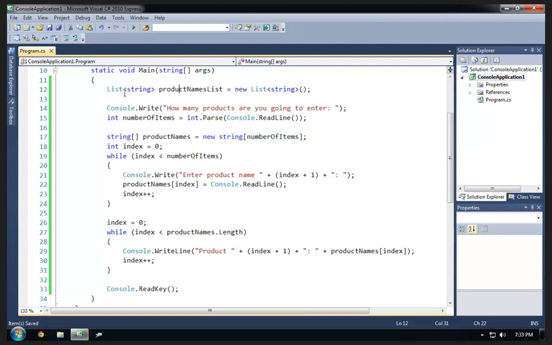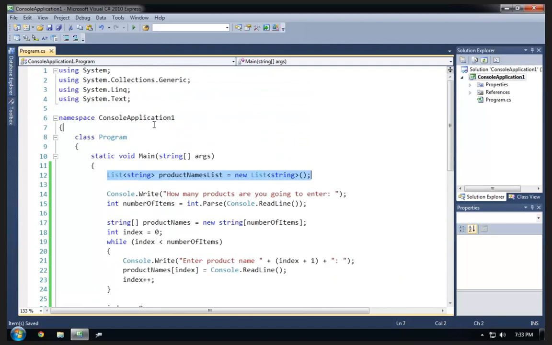Okay, so now that I've talked about lists in a very general sense, and the different components of how you initialize one, here is a link to read up on lists. MSDN is going to be your best bet to read up on anything in the .NET framework. If you were to search the words system.collections.generic.list in Google, the first result should be an MSDN link. But yeah.